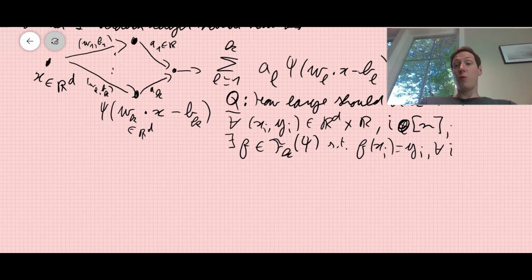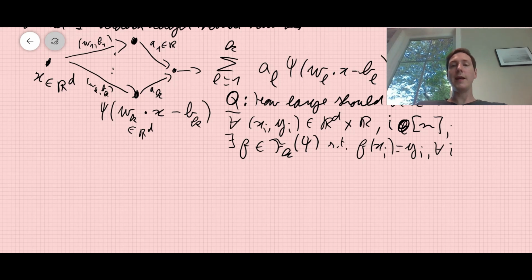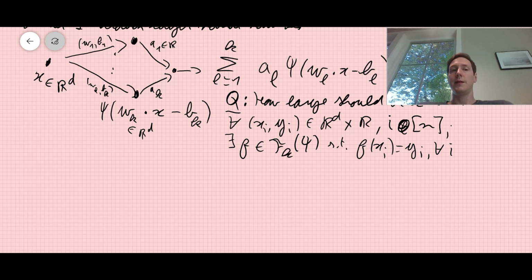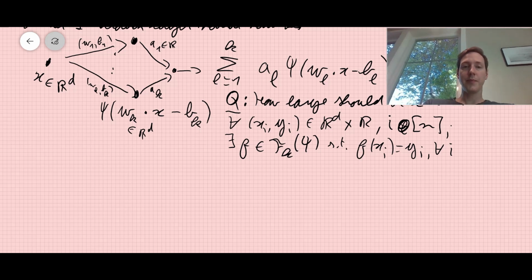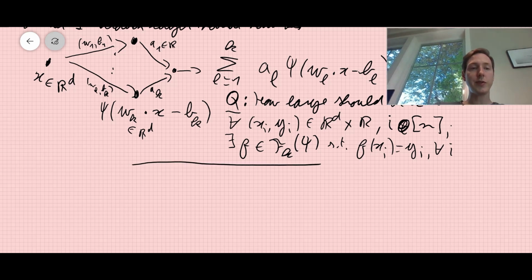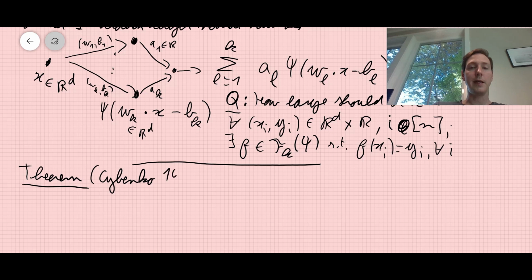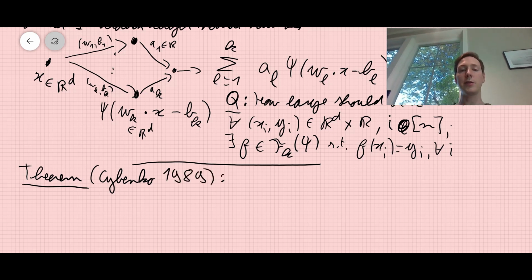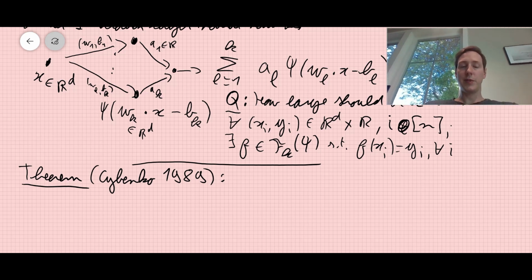So first of all, why is there a good answer to this? I mean, why is it that it is at all possible to find a finite k so that you can memorize your data? So notice that the universality of neural networks tells you that k equals infinity is always enough. So this is a theorem that goes back to Cybenko, 1989. So the precise version that I'm going to tell you now is actually from a follow-up from Leshno et al. from 93, but this doesn't matter too much.